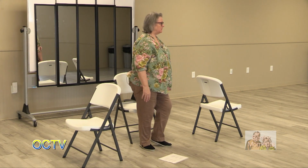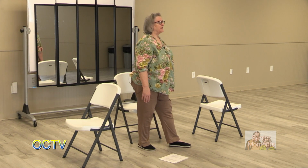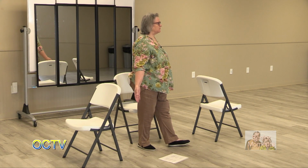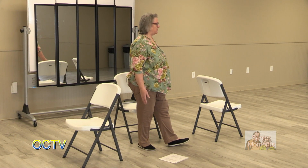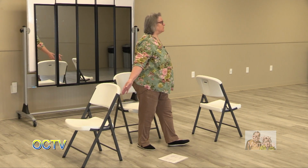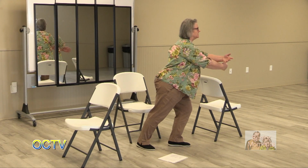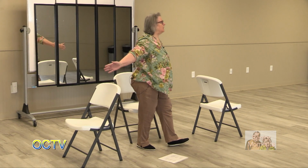I'm going to change feet one more time. This next one is called flapping your wings. The hands start open to the front. My weight is on my back foot. I'm going to rock forward and put 70% into my front foot and cross my hands in front. Rock back, pick up the toe.